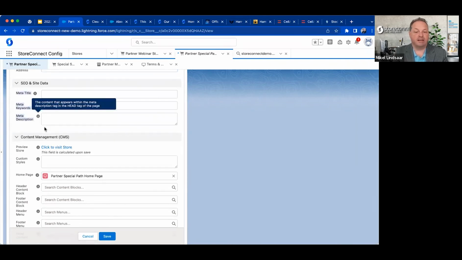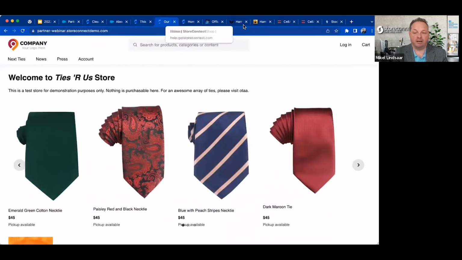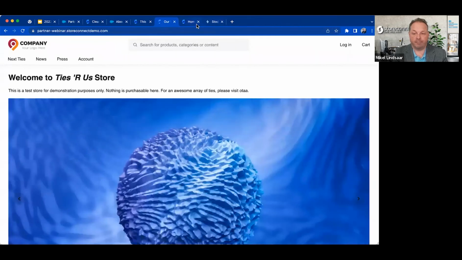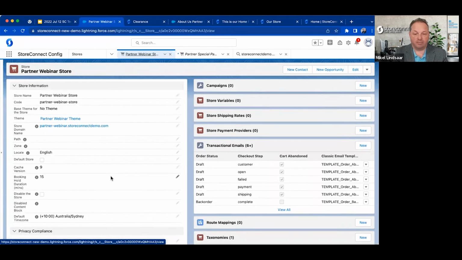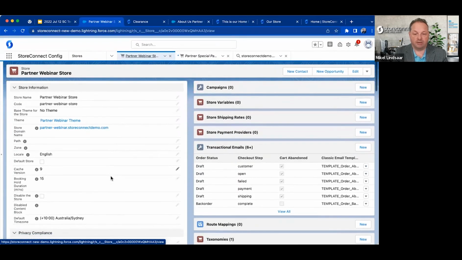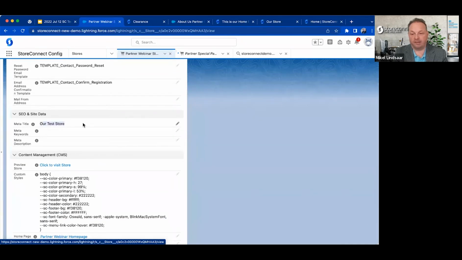The SEO and site data, this is where that title comes from. So if we go look at, see here, we've got our store in the title. It's a bit small. Let me just close some of these others. So we've got our store at the top here. So if we go over to this and we go to the SEO information, there it is. So it says our test store.